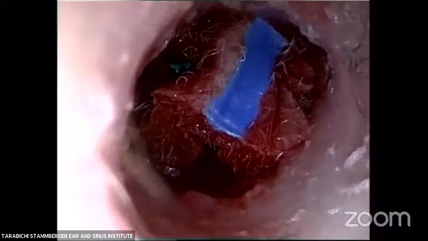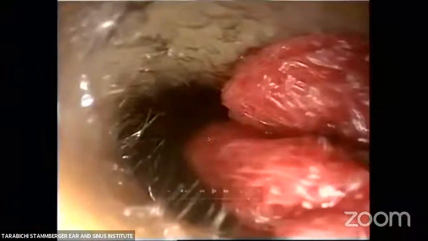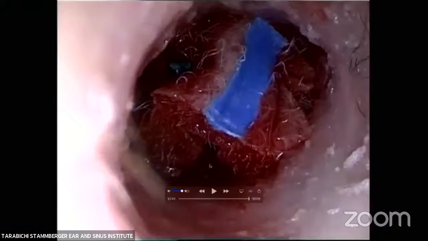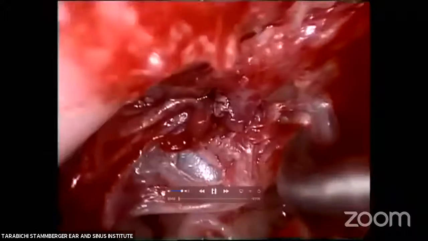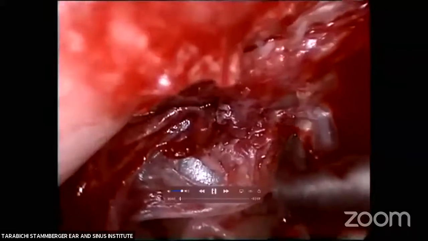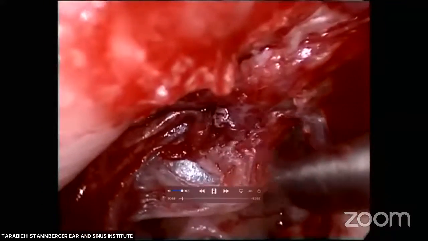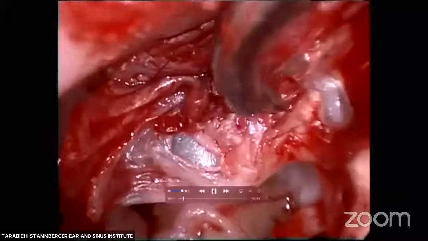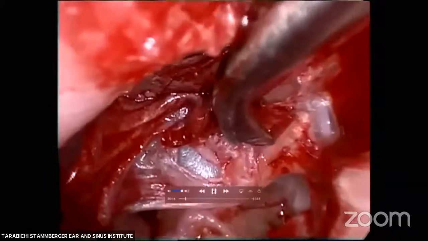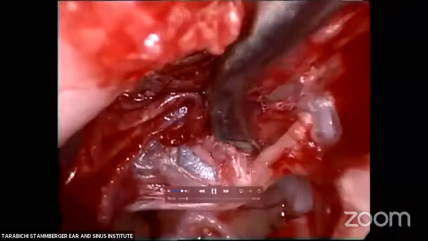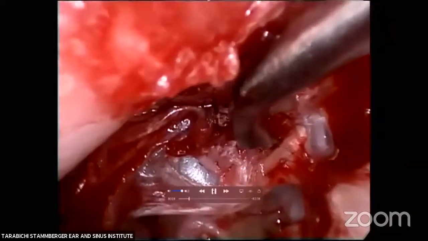And the nice thing again about this suction instrument is that you're using it to separate the eardrum in a very delicate way from the handle of the malleus. This is the left ear. You see the handle of the malleus here, short process, tympanic membrane. You can see how the tissue really separates. The angle of the instrument is designed for this basically.